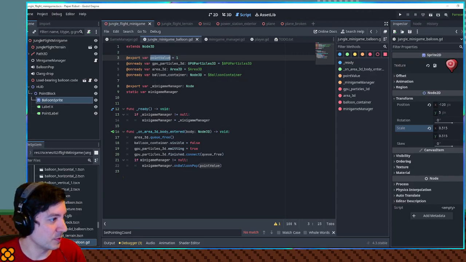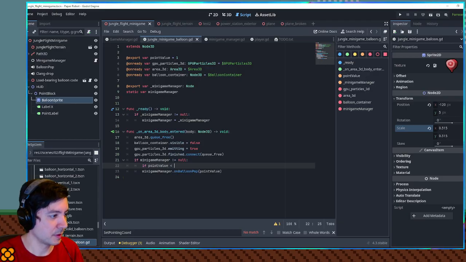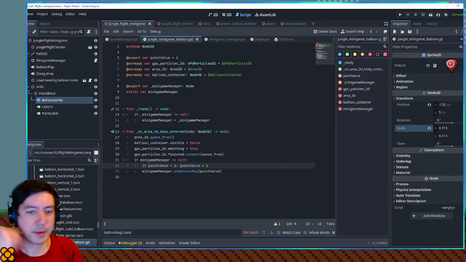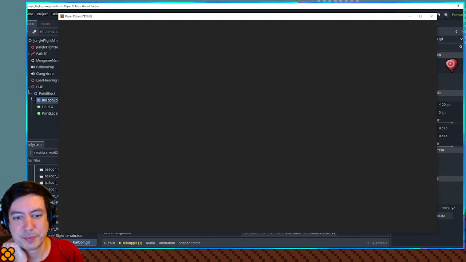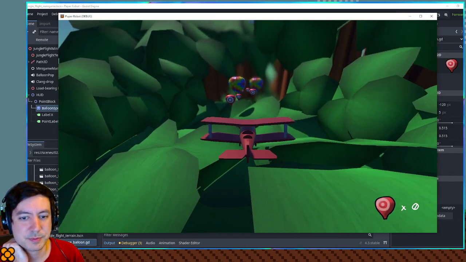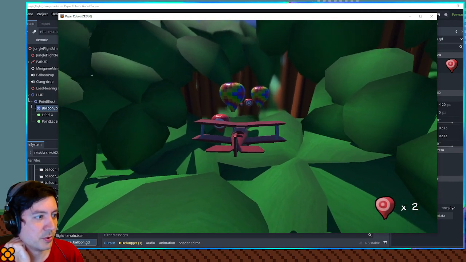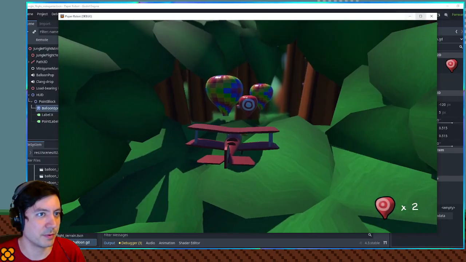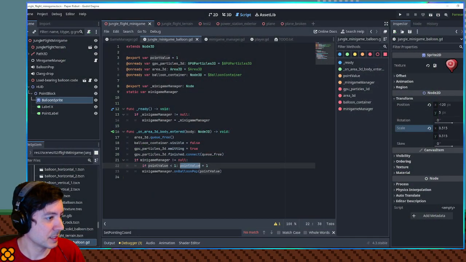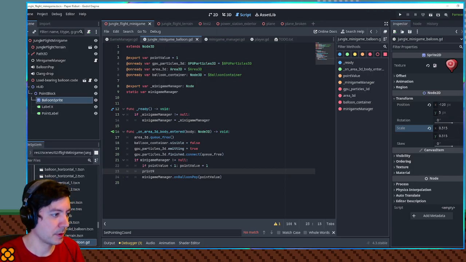Point value should be 1. Maybe some of those are set to 0. No, that one just gave me 2, and then they're just gone. So that is definitely happening. Print point value?